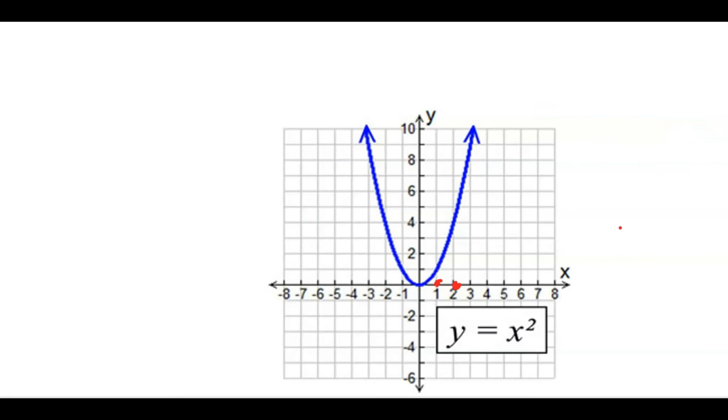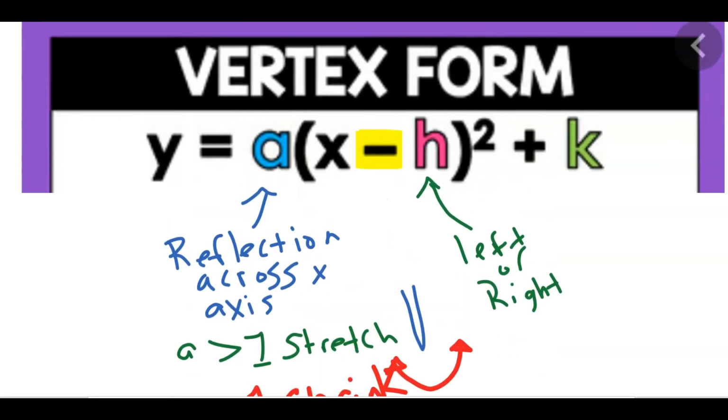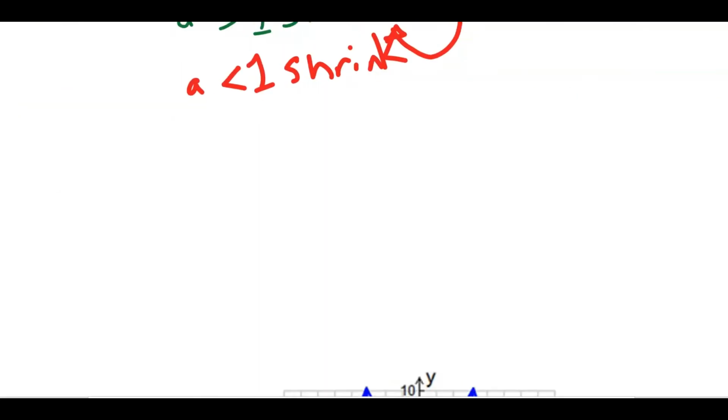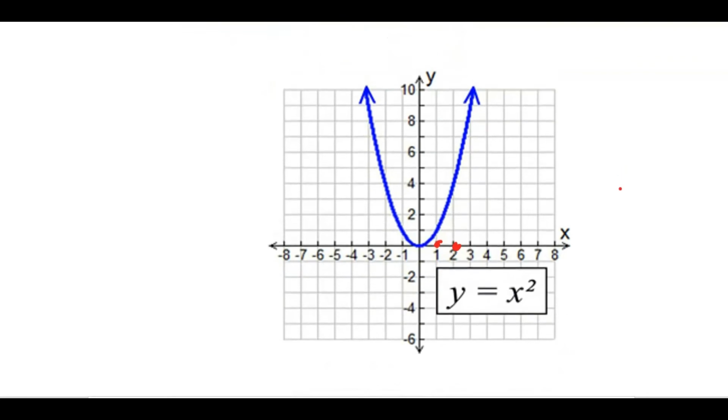Okay, so the changes to that number there, if you needed to move a graph, it's always going to look like the opposite. Now the easy one is this last number right here, the k term. It just moves us up or down, and it's going to do exactly what it looks like it's going to do. Okay, so if I were to change this graph, let's say I wanted to shift it down, starting out with x squared, and let's say I made that x squared minus 2. That's just going to drop it straight down 2 spaces from where it's at. It's not going to change the shape or anything like that. It's just going to take this graph and drop it down 2 spaces.